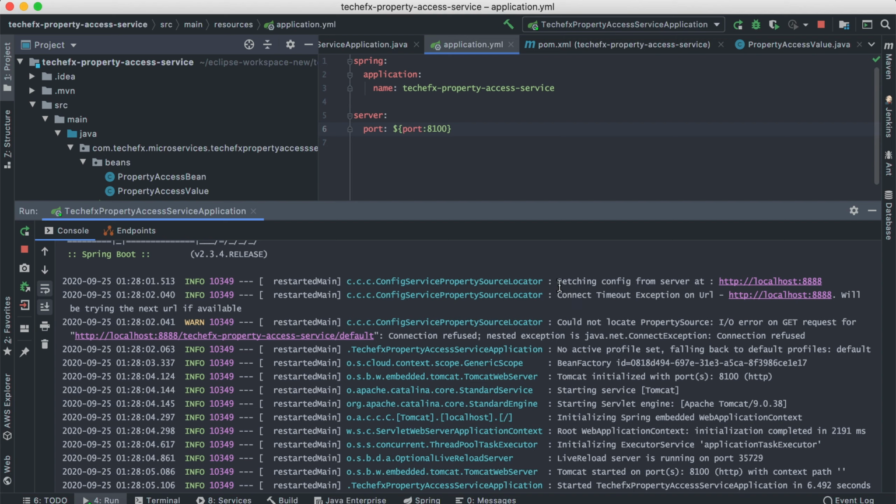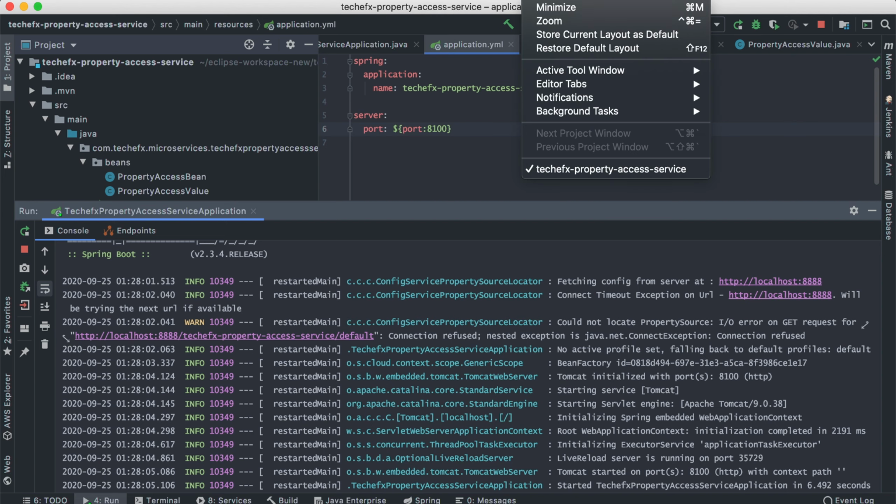If you look at the first line, fetching config from server at 8888. This is what it was expecting to connect to, but unfortunately it says connect timeout exception on this URL. Because in our past step we had created that service, but it is no longer running. We are talking about the Spring Cloud Config Server service. It's no longer running.